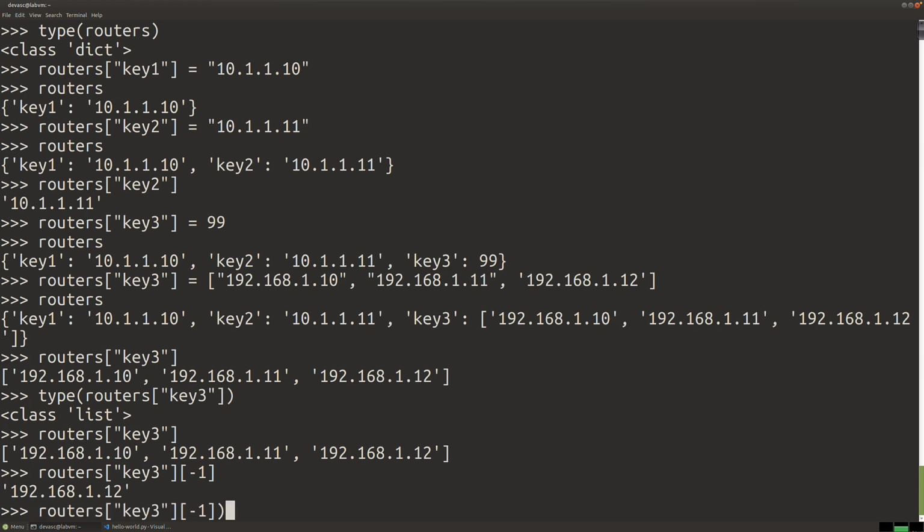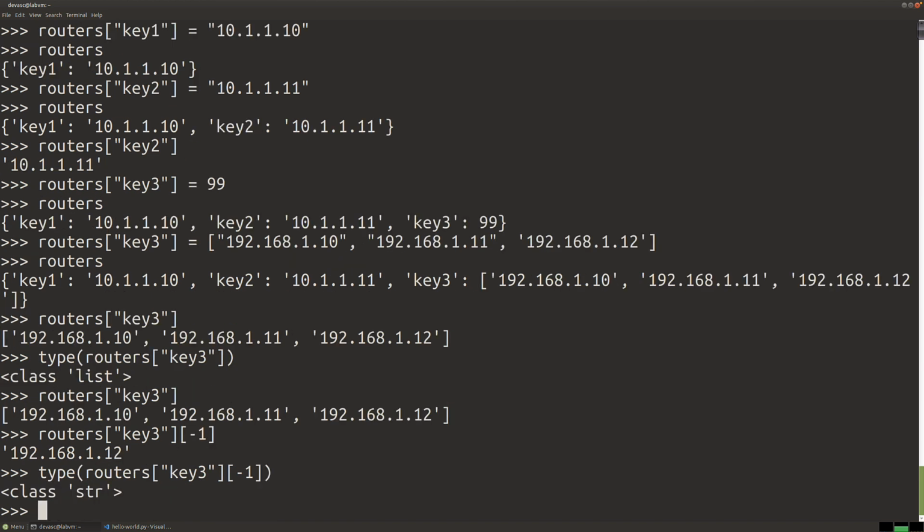In fact, if I check and say, tell me, Python, what data type is that last element in the list associated with key 3? It's going to come back and tell me it's a string. And we know it's a string because it's inside the single quotes. So that's how we can poke around in there.